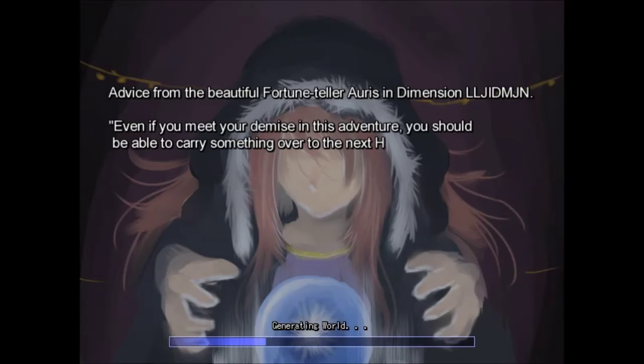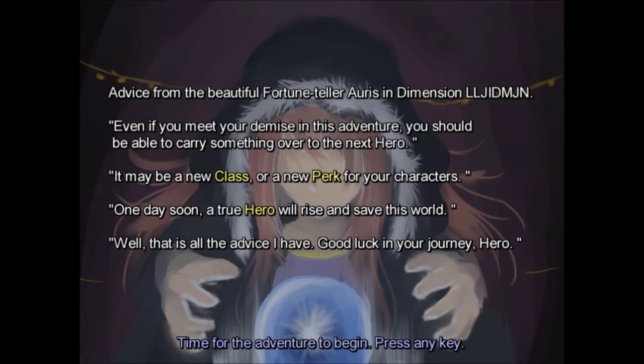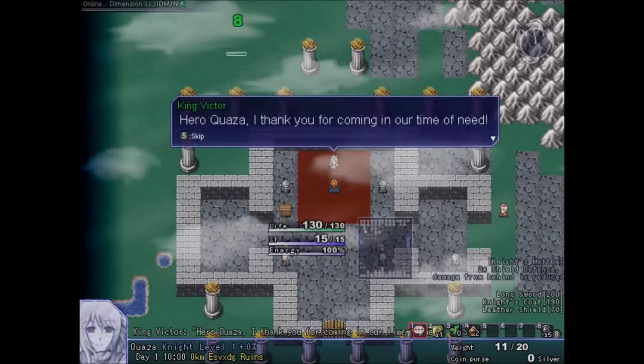Advice from the beautiful fortune teller Aris and Dimension Ludgeman. If you ever meet your demise, you should be able to carry something over to the next hero, maybe a new class or a new perk for your characters. One day, a true hero will rise and save this world. Well, that is all the advice I have. Good luck on your journey. Time for the adventure to begin.